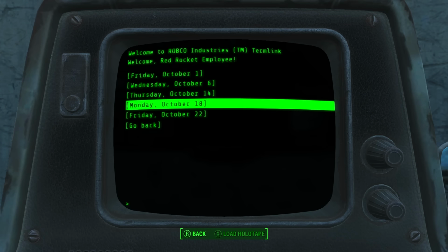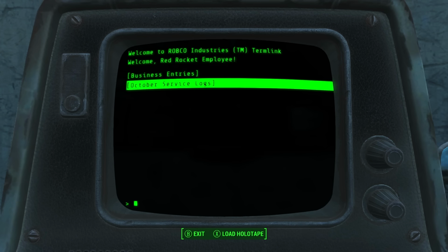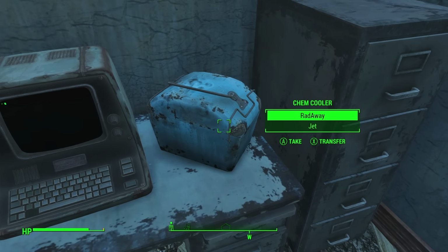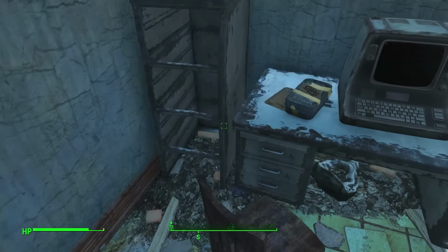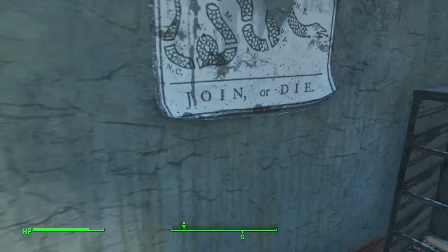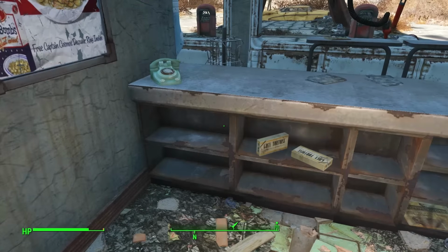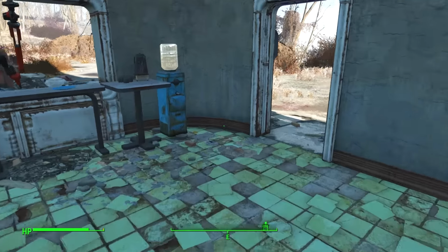Service logs. Let's open up a random coolant leak in the 2077 Corvega. Okay. Screwdriver. Radaway and Jet. Heck yeah. Screwdriver, beer bottle. Nothing's in the desk. This is amazing, by the way, knowing what's in things without actually having to open them. Cigarette cartons, telephone. Oh, dog.